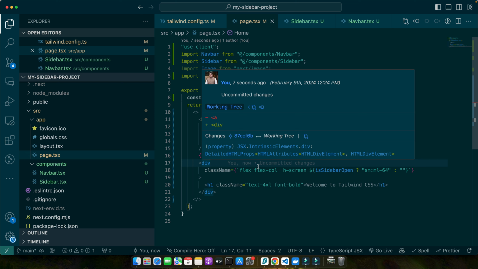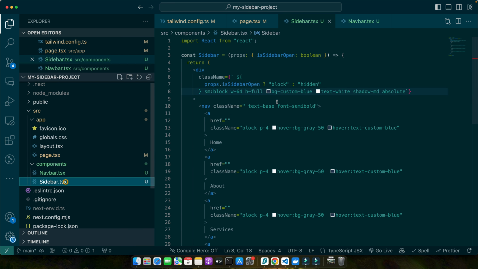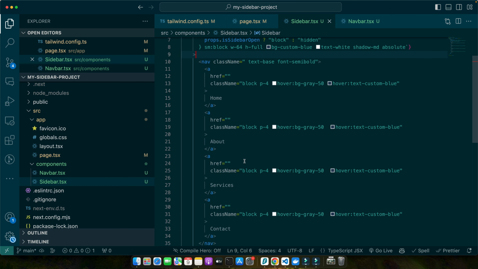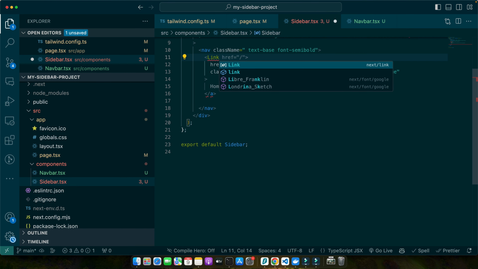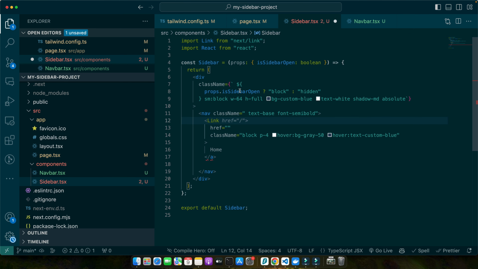Next.js provides a link component for client-side route navigation, offering a smoother experience than traditional page reloads. When integrating with a sidebar, use the link tag or component for navigating between pages. So let's fix that. Go to the sidebar, and instead of a tags, let's add the link tag instead. Make sure to import it from next/link and pass it the path.